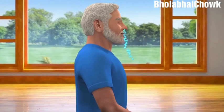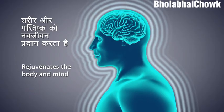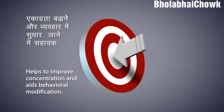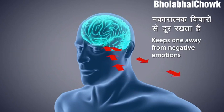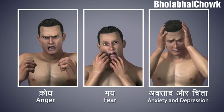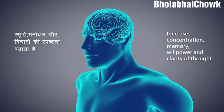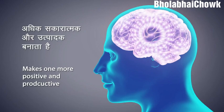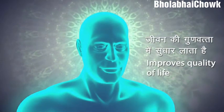Dhyana, or meditation, is the most important and an integral part of yoga practice. Breathing in and out normally, try to sit in this state as long as possible. Dhyana rejuvenates both body and mind, helps to improve concentration, and aids behavioral modification. Dhyana keeps you away from negative emotions — it helps to eliminate anger, fear, depression, and anxiety, and develop positive emotions. It helps you attain inner peace, and increases one's memory, willpower, and clarity of thought. Dhyana improves the quality of your life. Regular practice of Dhyana keeps your mind calm and quiet and leads you toward self-realization, which is the goal of yoga practice.